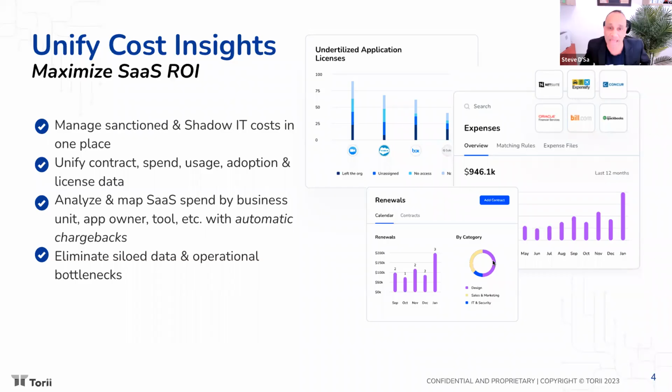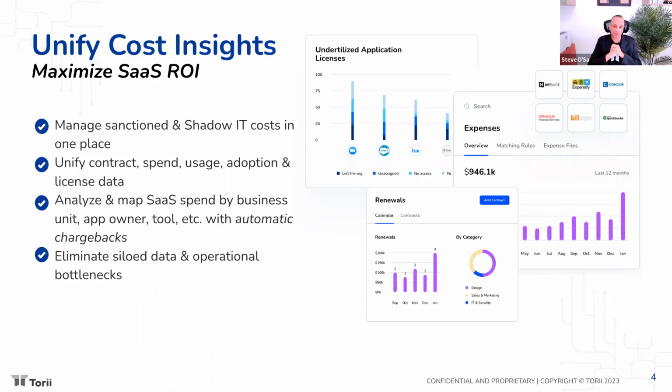When it comes down to SaaS management, you're going to integrate your key core applications with Torii. That's going to provide us those data points. We're going to see your licenses. We're going to look at the users that have licenses that are not using those licenses. We're going to look at unassigned licenses. All these data points, and as we start to pull back information from your finance feed, we're going to pull back your contract data. Now this is going to give us a unified view where we can answer procurement's question.